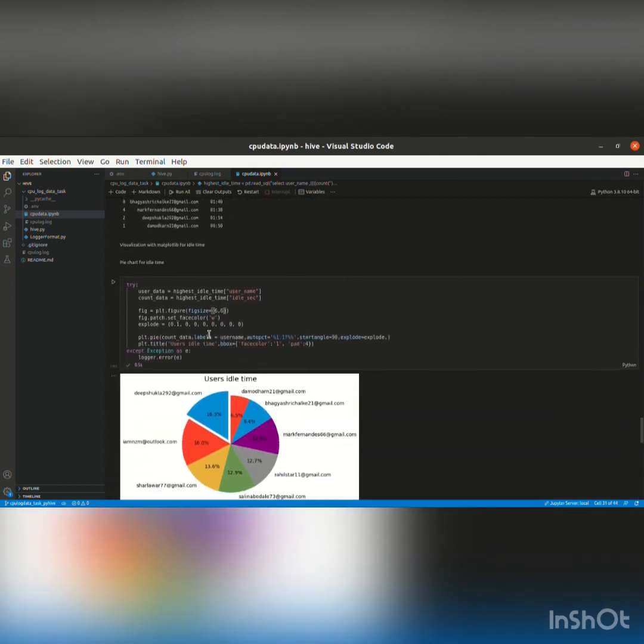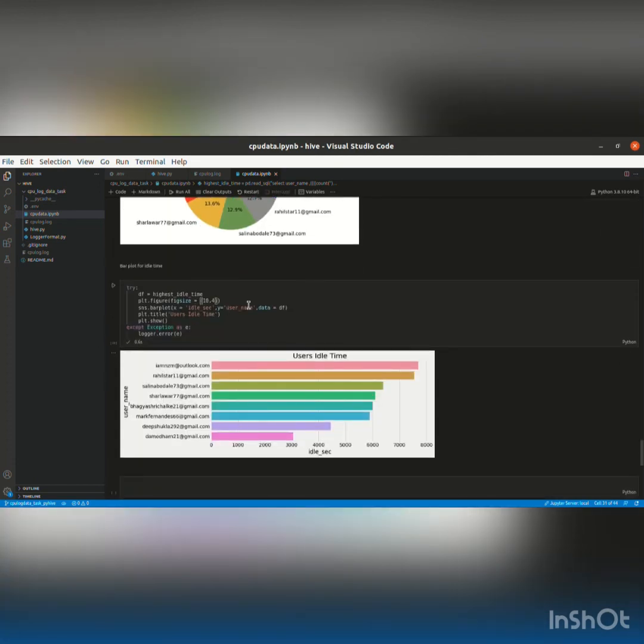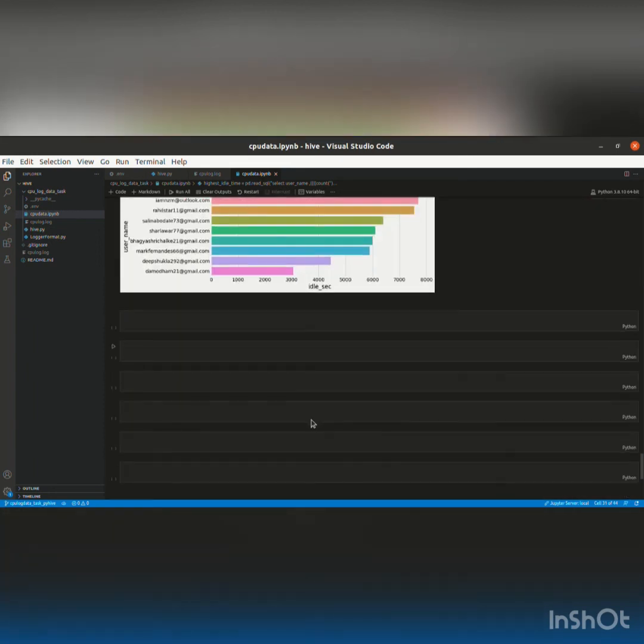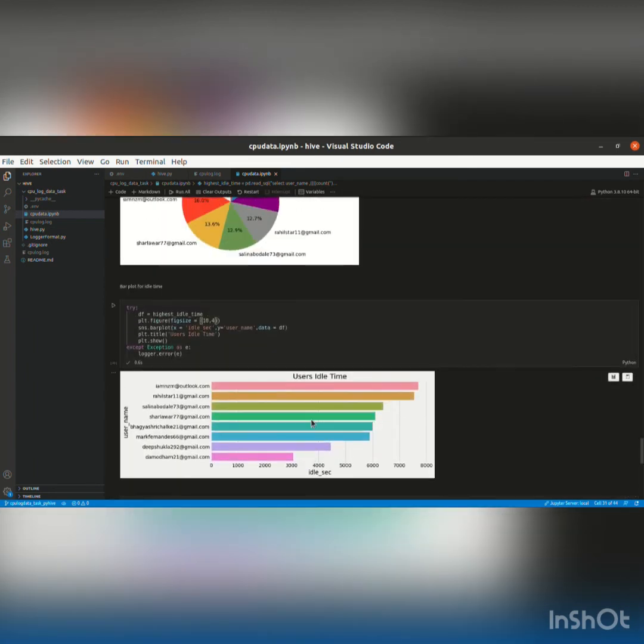Then we'll plot this pie chart, and then this bar plot for username against idle seconds. So this is how we perform the visualization. This is how we have created a pandas data frame by querying this Hive table, and then performed the visualization of these outputs, that is plotted this bar plot and pie chart. So that's all for this video.